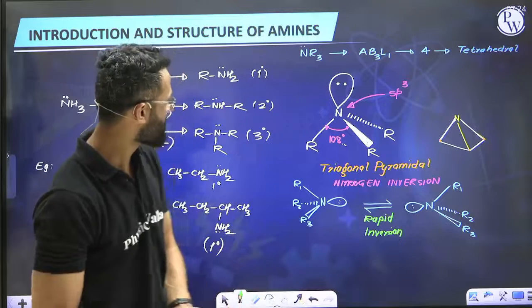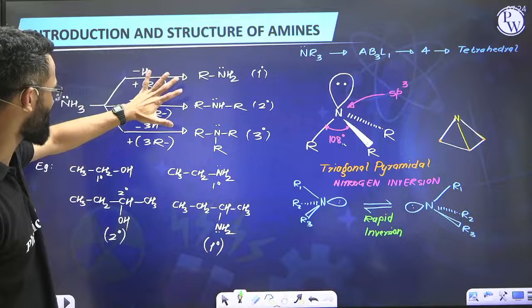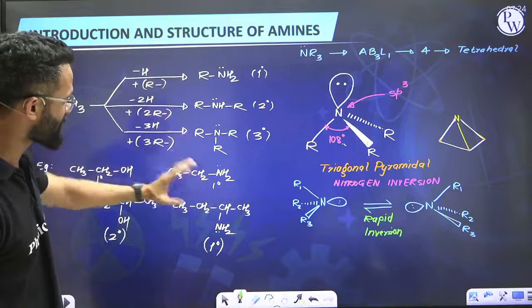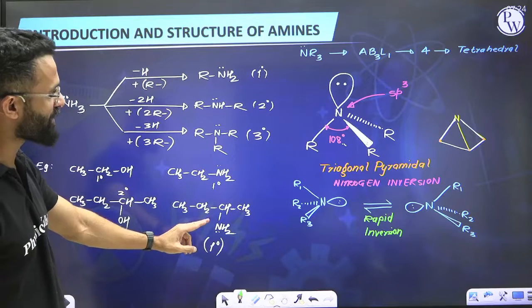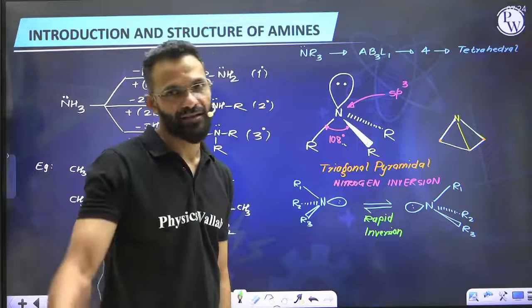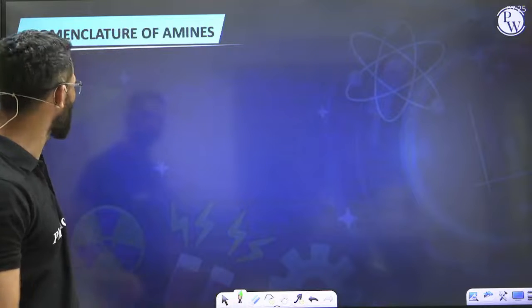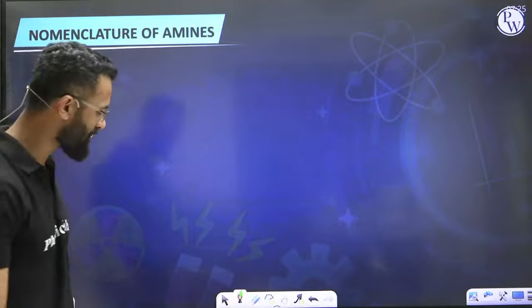So guys, that was some information about classification and the types of amine, followed by how we precisely find out the degree of amine based on the degree of nitrogen, and that's the structure of amine. Alright everyone, now proceeding further with a simple part. I'm sure you all are aware how to do the naming of amines.